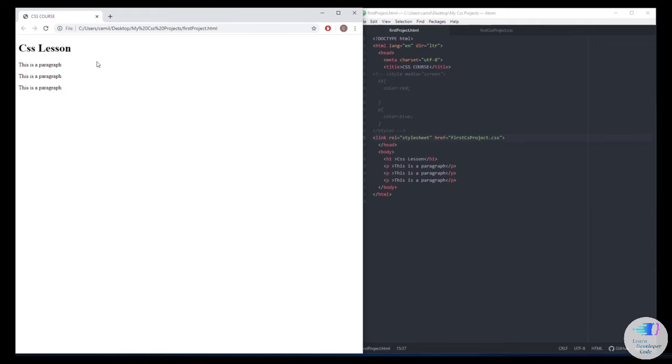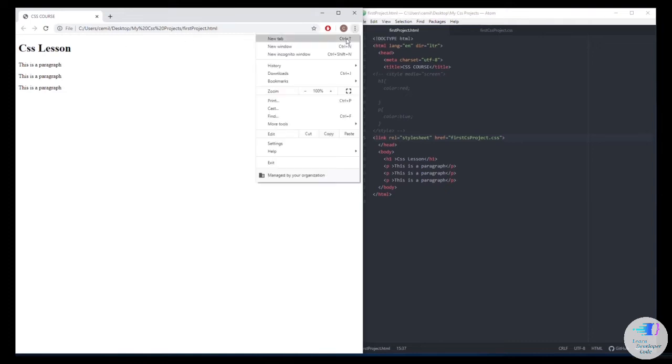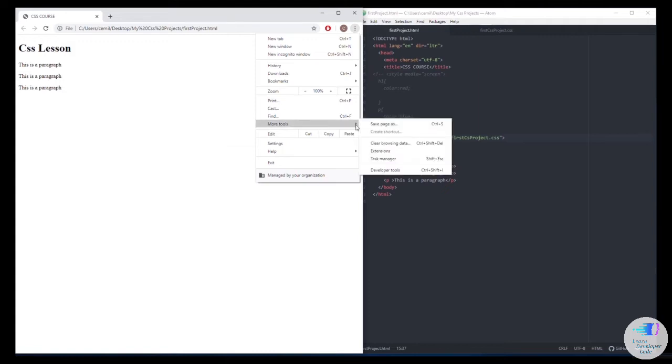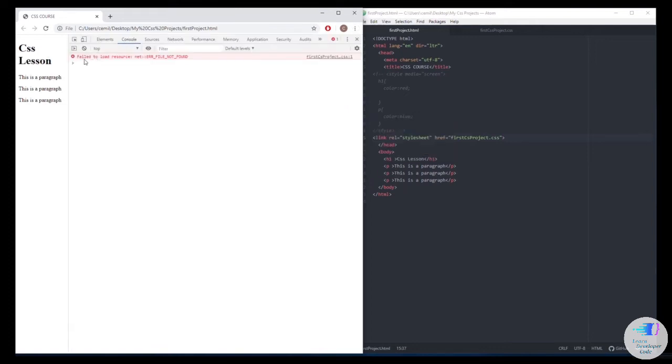So here, I'll press the 3 points in the upper right side. So I click on the customizing page of Chrome, and here, see how I'm hovering over the More Tools tab? And I can choose the Developer Tools option. And in the console section that opens, it's just stated right here what the mistakes are in red. So it tells us that there is no CSS file with this name.